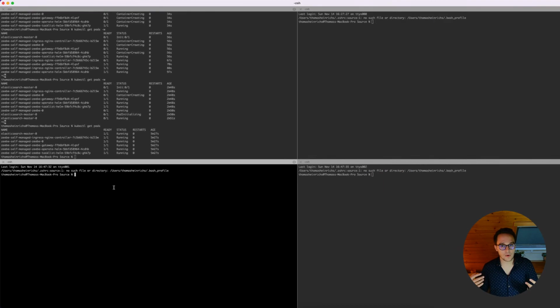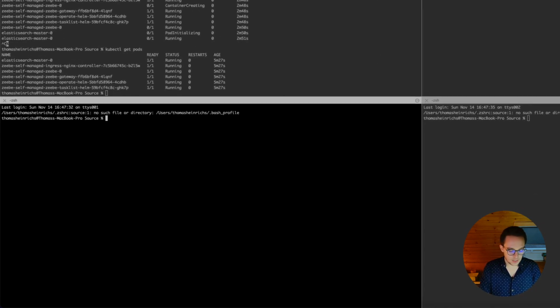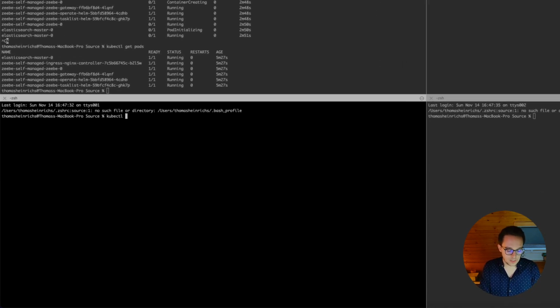Besides, I've opened up three other terminal windows because we are now going to need those in order to forward the proper ports so they are accessible from our local environment. And we can do so via kubectl, and we need to port-forward, as you can see.